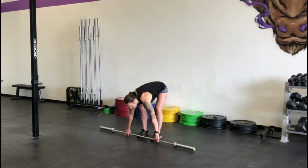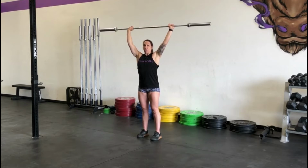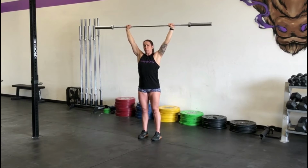So let's say we are in that overhead squat position, right? And your right arm is your control arm. Most of us are right-handed. So I'm pushing up strong and I'm gripping really nice and tight on that right hand, right?